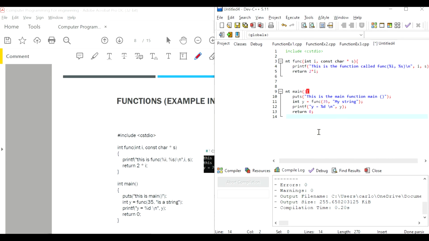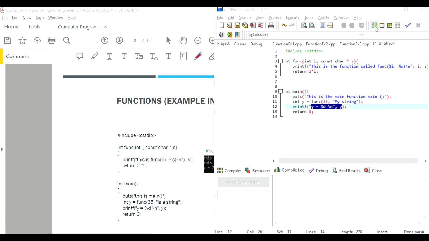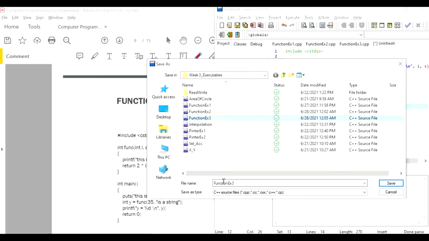Okay, so what I return is 2 times i, and I'm going to print here what I return. So let's see what this does. Example 4.